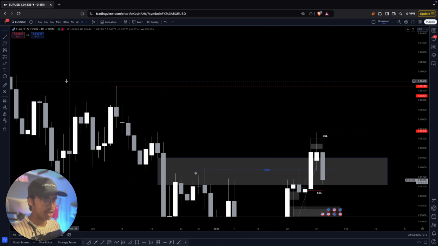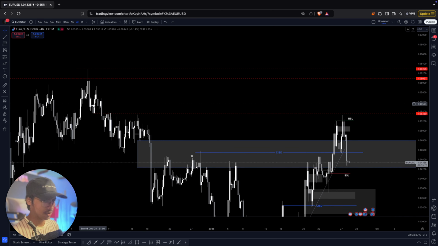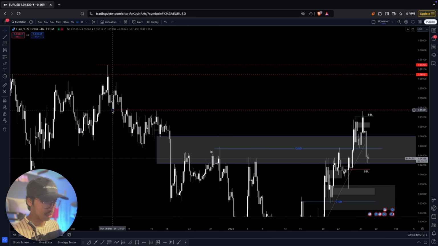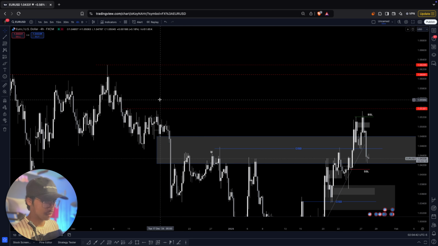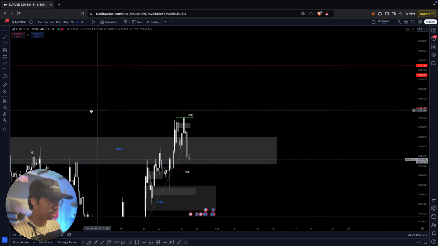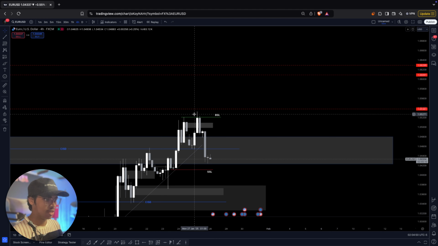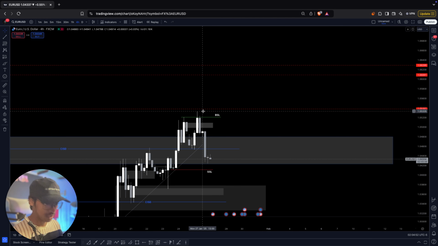We can see there are equal highs. If you go on a shorter time frame, let's see on the 4-hour time frame, these are the highs. These are the equal highs which can be taken out, right? And yes, the last time when the market went higher, it didn't take out this particular buy side liquidity.